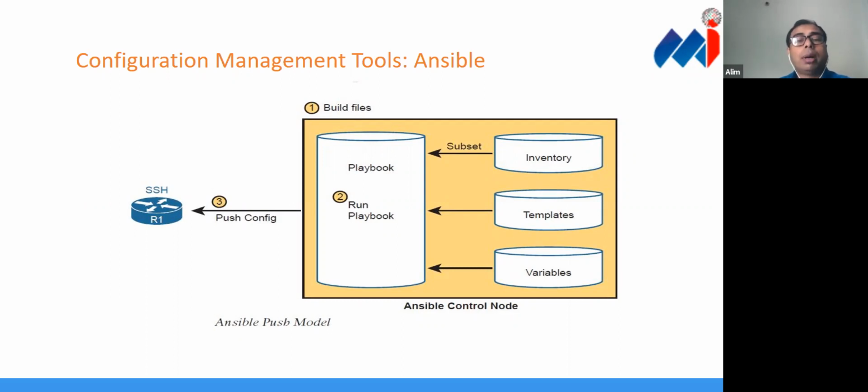This is the conceptual view of an Ansible control node. What is a control node? The control node is on your laptop or computer, where you install Ansible, and you create all the scripts and prepare everything based on templates, variables and inventory. After finishing, you push those templates to the router using HTTP, the script runs and the configuration is changed. In the picture it is just one router, but you can do it for hundreds or thousands.